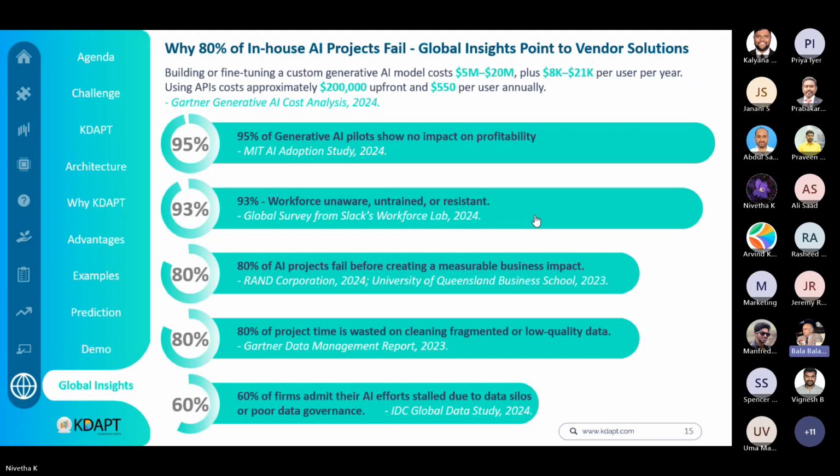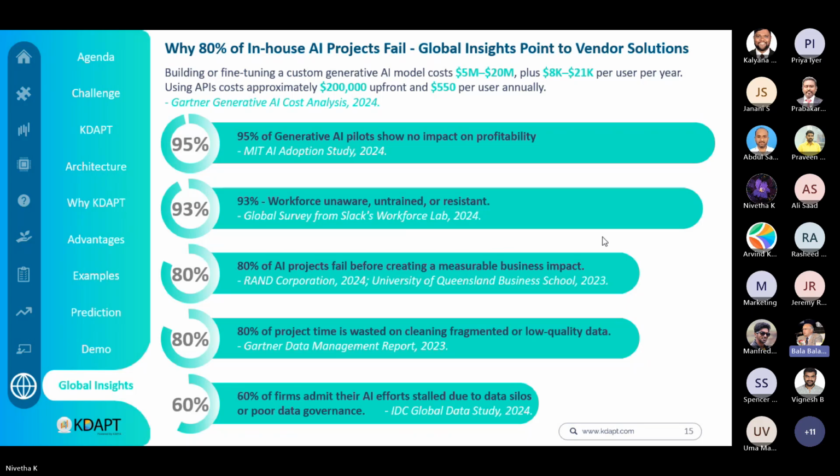Yes, Power BI can continue to work, but Power BI is designed typically as a programming tool. We have a team of people in KARYA Technologies who are Power BI experts. We have done hundreds of Power BI projects, and we know what Power BI can do for you. A lot of customers still use Power BI-based reporting and business intelligence. We can continue to use that. KDAPT is more of an English querying system and a prediction system and a semantic layer for your business.